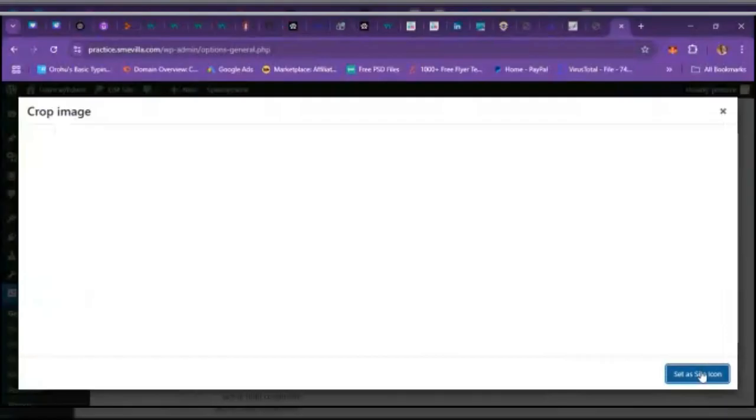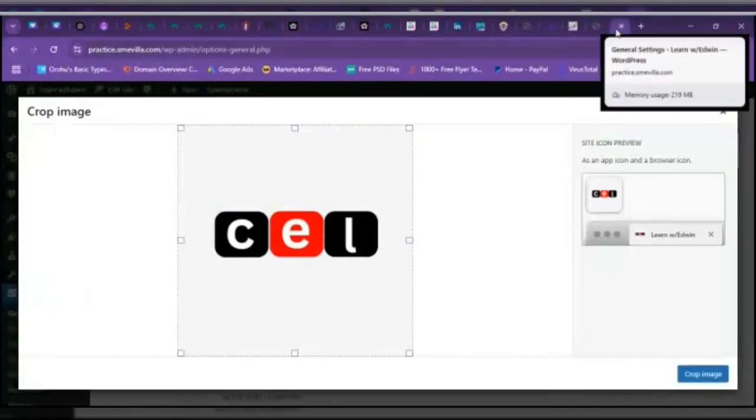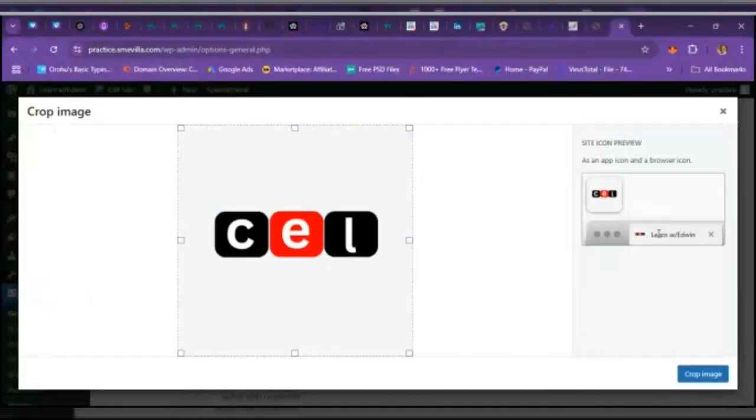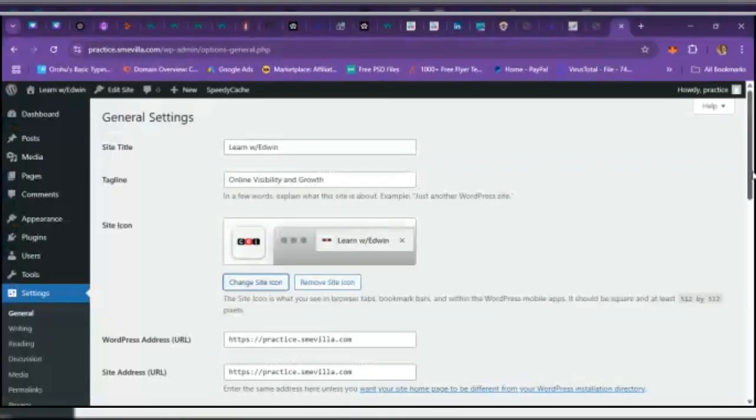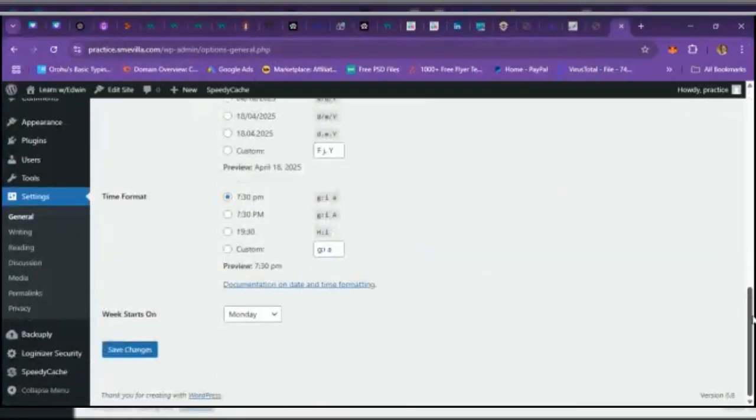Then I'll set it, and you can see I can crop it to any dimension I want. And this is how it's going to appear on my website. Can you see it? Logo is here, my name is here. So on my website, that is what you are going to see. So if I click on it and I click on crop, it will crop. You can see I've been able to add it to my website, but I've not saved, so it's not going to save. So once you are done, just come to this place and click on save.